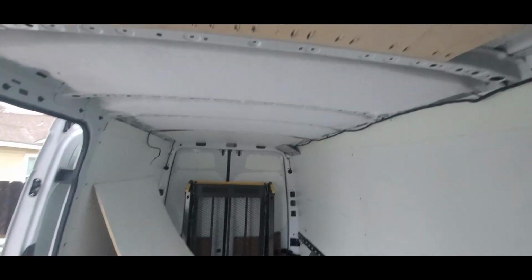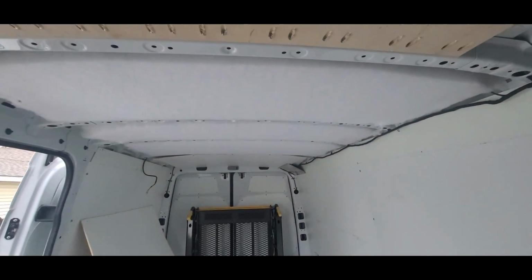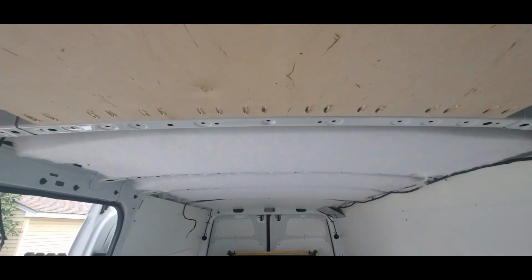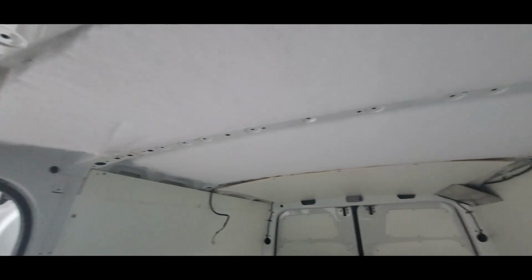Okay, I hurt like hell. I don't know if I have a kidney stone or something else going on, but we're gonna see if I can do this by myself. I'm going to try to pick that panel back up, and I'd like to start in the middle and get a couple of the center screws in to hold it up before I start trying to do the ends. That way I don't break it.